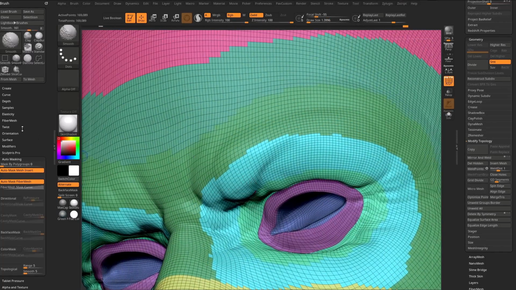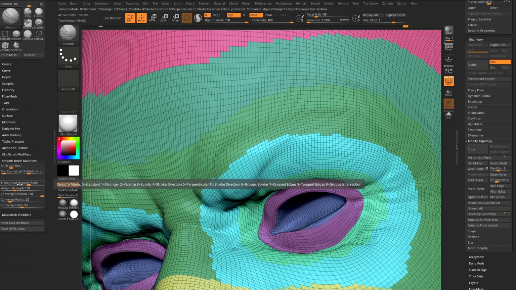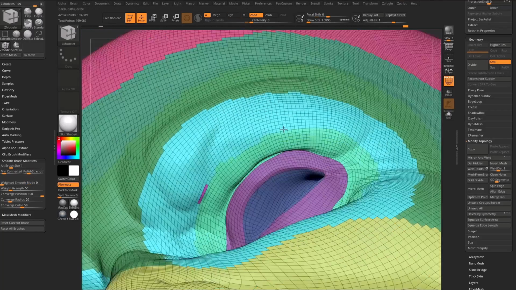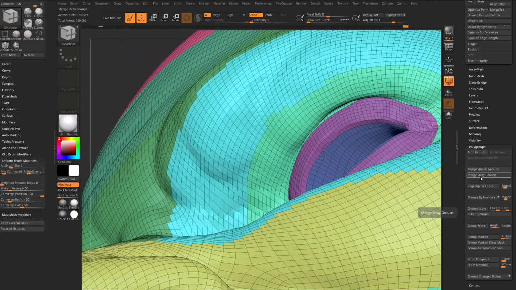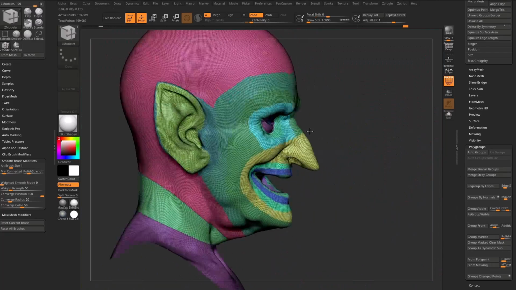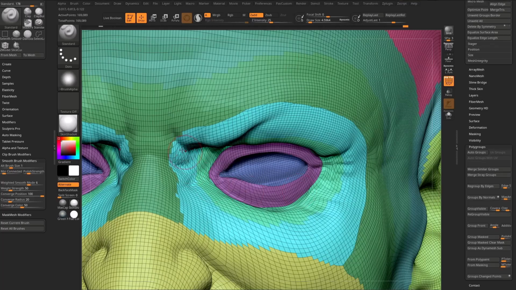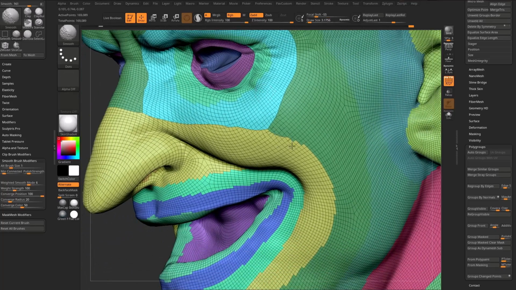And just like we did before, if you hold down Shift, go down here to your smooth brush modifiers with Shift held down, where it's still in weighted smooth mode of 6, which is just smoothing out the polygroup lines. So here's another stray one. You can also go into polygroups. There's merge stray groups, so to go ahead and merge any weird stray groups for you, as well as merging similar groups will sometimes go in and do a little bit of cleanup for you. Now, instead of going through here and doing all this manually, which might be a little safer, it gives you another chance to go through your mesh and look for any problematic polygroups.